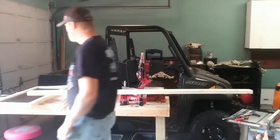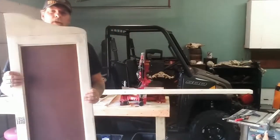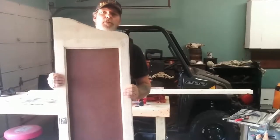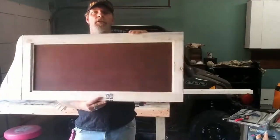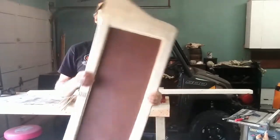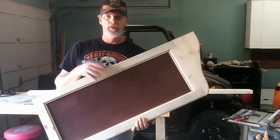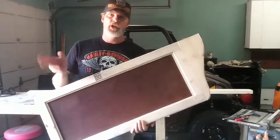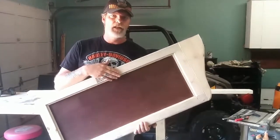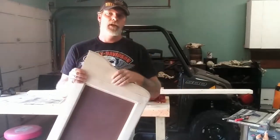What we're doing is we are going to be building a couple of saloon doors to go in our kitchen over at the Veterans Center. So I'm going to show you how to do this, and it's real simple. And Jonathan's here today to help me, so he's going to sand this for me, and we're going to make it pretty, and we're going to stain it, and then I'll show you how I'm going to do that.